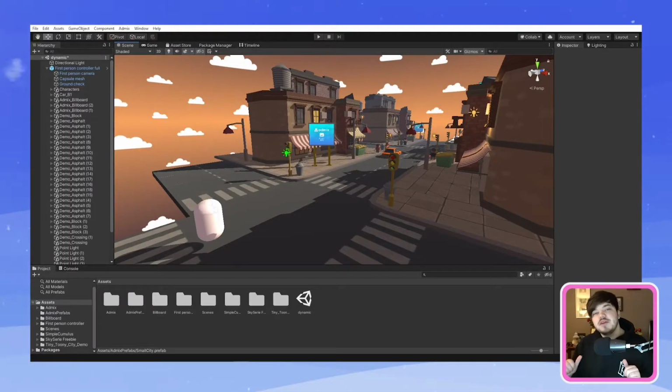I'm going to be showing you how to instance a prefab during runtime with dynamic in-play banner ads. Great if you're making an endless runner or a roguelike. So let's go. The first thing you want to do is prepare the prefab using in-play ads that will be instanced. I'll be using a small city prefab following our previous tutorial.